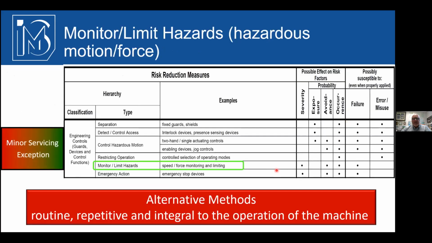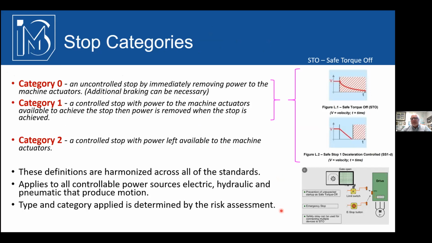Okay, so next one is where we're going to monitor or limit the hazard. A lot of the things that we're going to talk about really lend themselves to increases in productivity. Now we're going to come back and visit the types of stops. This is the goal, and it would be determined by the risk assessment and functional requirements spec. Do I need to come to a Category 0 stop? Is a Category 0 stop sufficient? Category 0 stop or Category 1 stop?